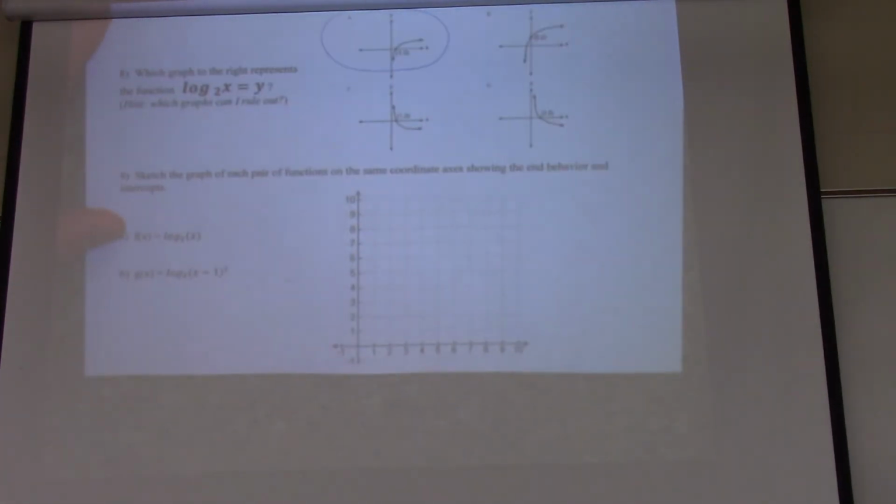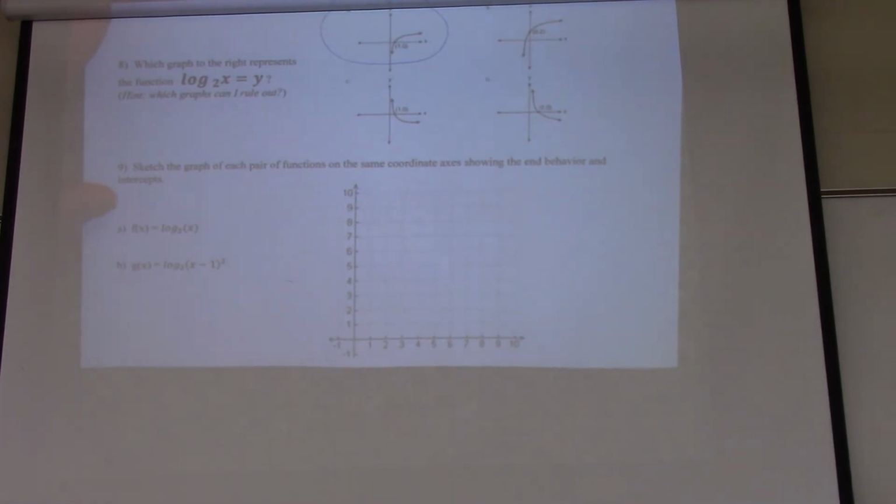Number 9, we're going to sketch this. So you're going to go right into Desmos, and you're going to plug these in. We already have this one, so don't erase that. What was the first point we know on this one? Matter of fact, make a table. Go to that graph, push the little gear-looking button, and press table.